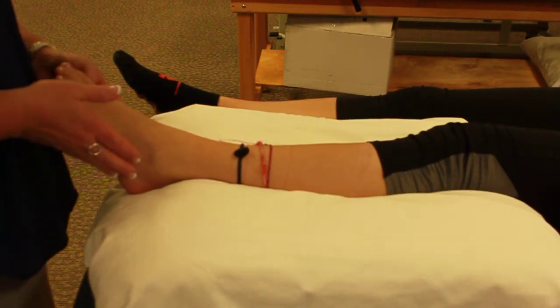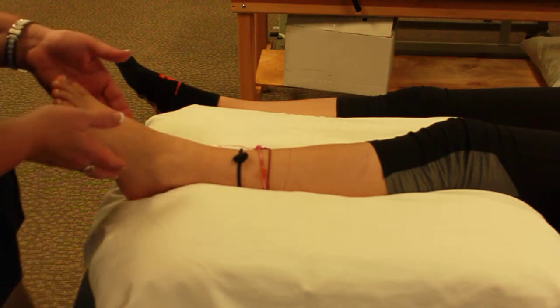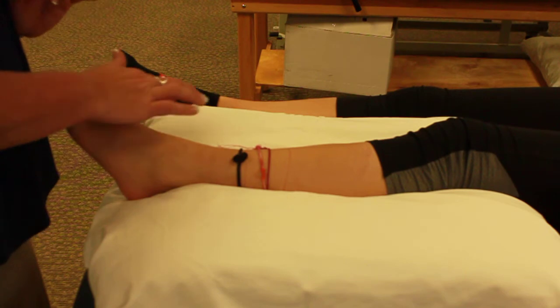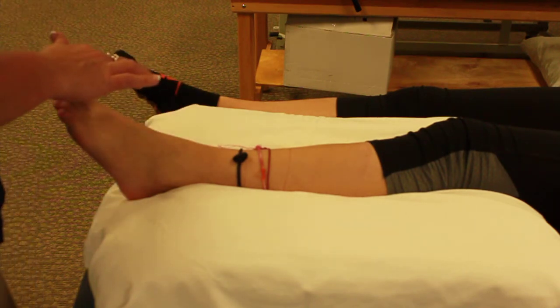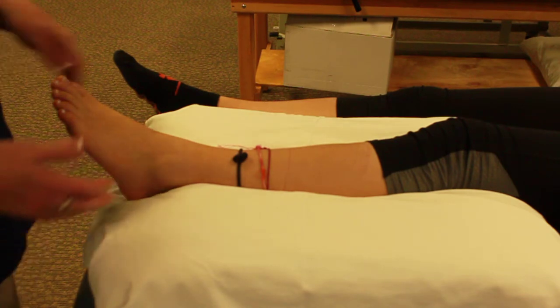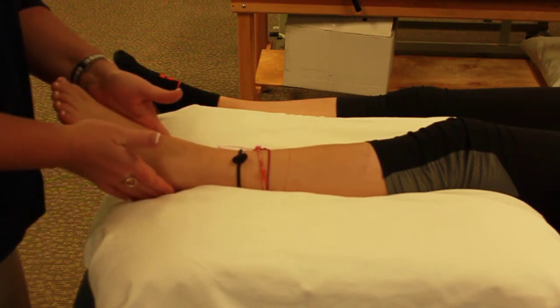That looks good. What I'd like you to do is close your eyes. I'm gonna touch your foot and you tell me when I'm touching. Okay, good. Well, looks like you can feel in that area.